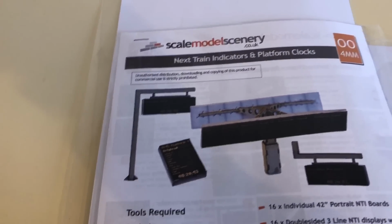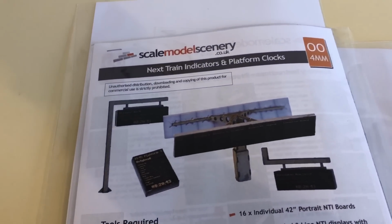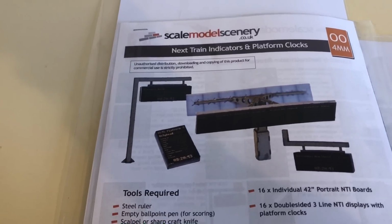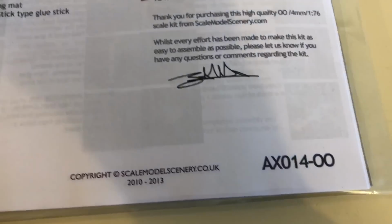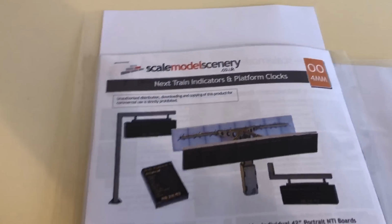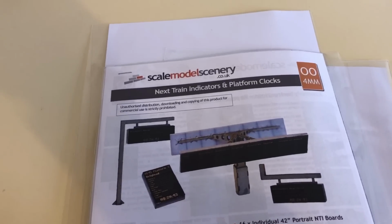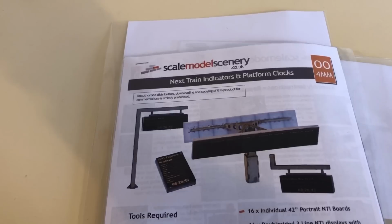As with all of their kits, they're very easy to put together, and they look really, really good. So that's why I've picked up so much. If you're interested in this one, the code is AX01400. I can't exactly remember what I paid for all these. As I said, I picked them all up from Justin at the show, but I think the whole order was around £35. So for a lot of stuff, you really get a lot for your money. So that's the first thing I picked up.